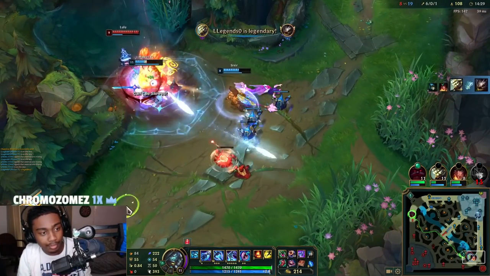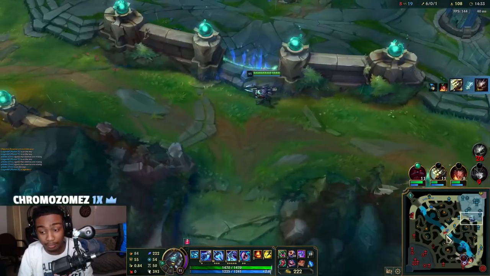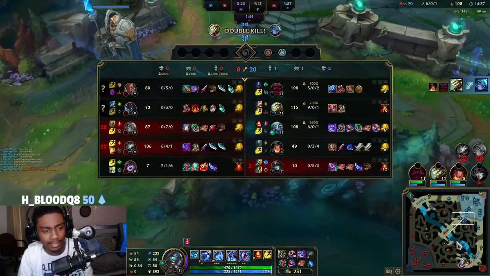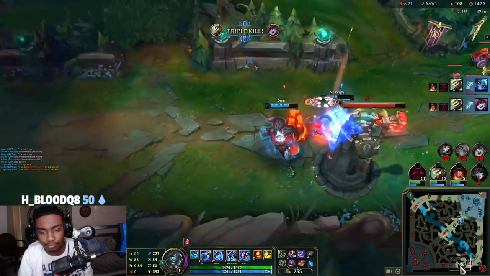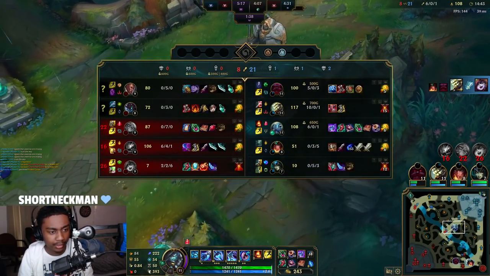I'm like 50-50 on that. Yeah, I think that worked. Oh, there's a TP. But I mean, Kog'Maw only has one item. That's the thing. If Kog'Maw had two or three, then it would have been a bit different.